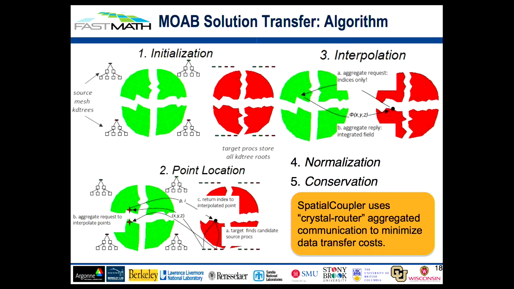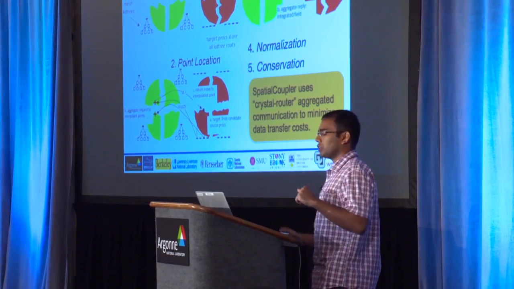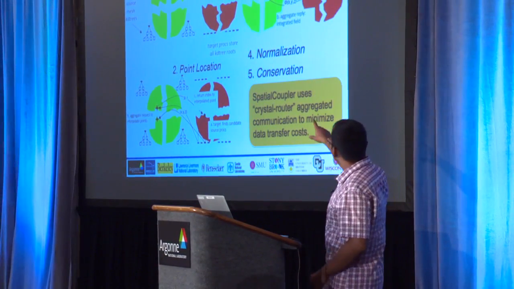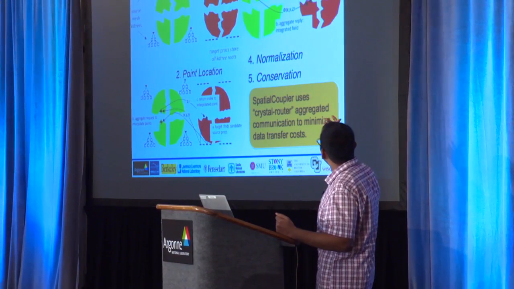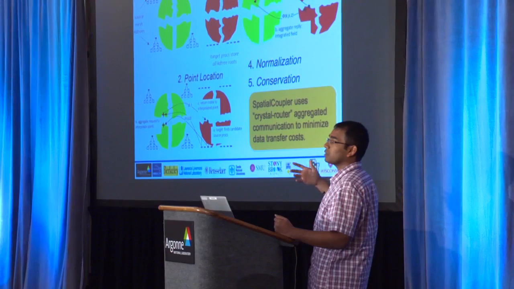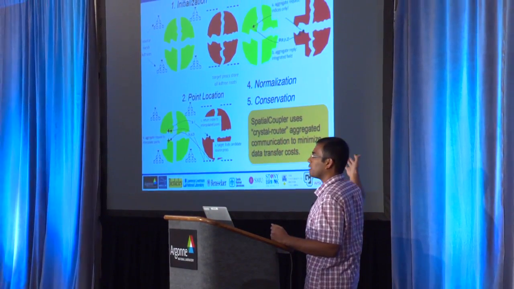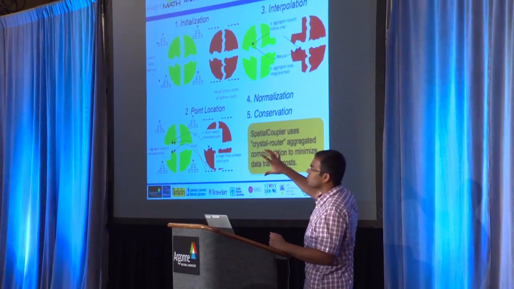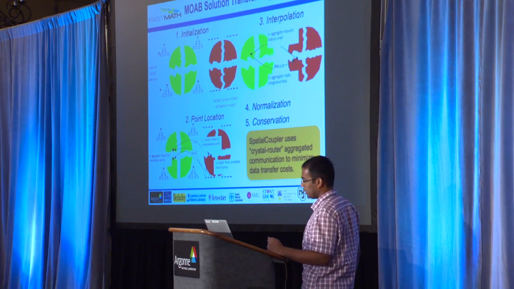So this is the algorithmic structure, and there are several operations that you need to go forward with in order to find a solution that is conformal from a source mesh to a target mesh, right? So the green represents, let's say, a source or a donor physics, and the red represents where I want the solution from the original physics to be represented, right? So I need to transfer the solution from source mesh A to the target mesh B.